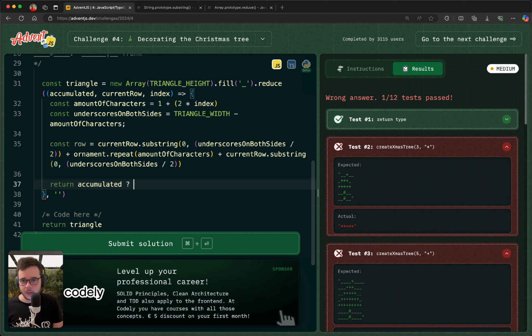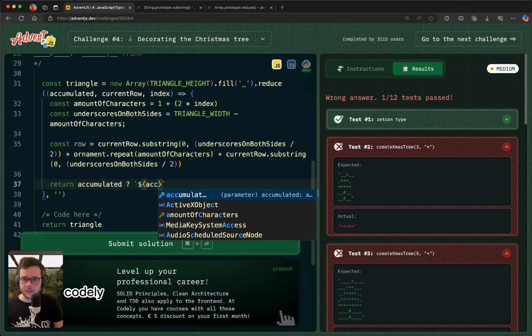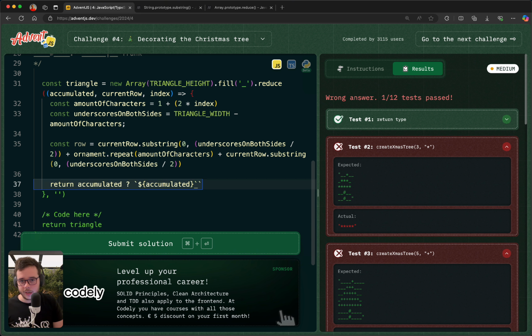If the accumulated is defined, we need to add a line break. I think it should be the accumulated and then a line break.